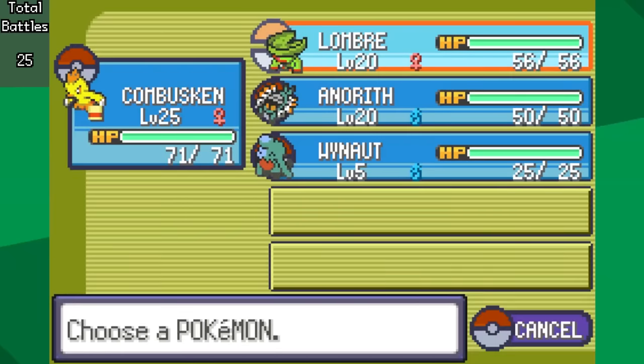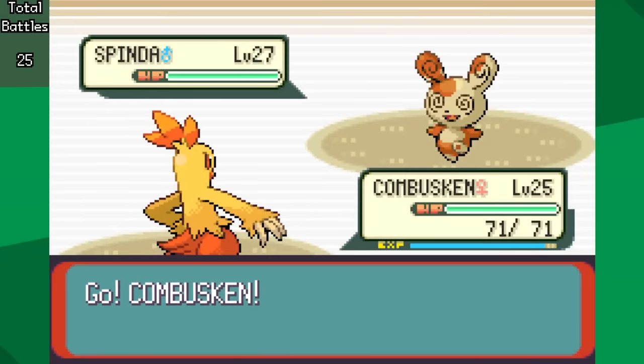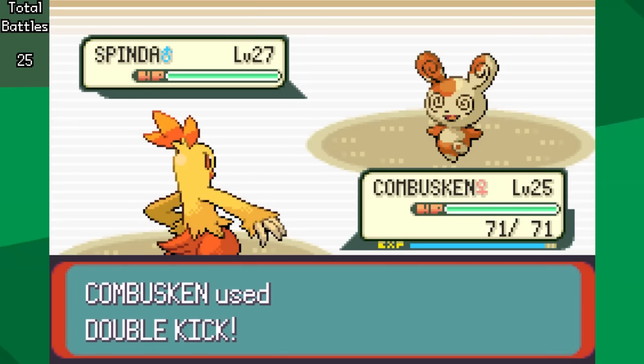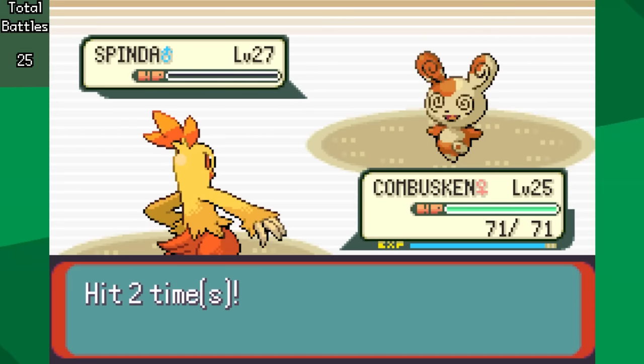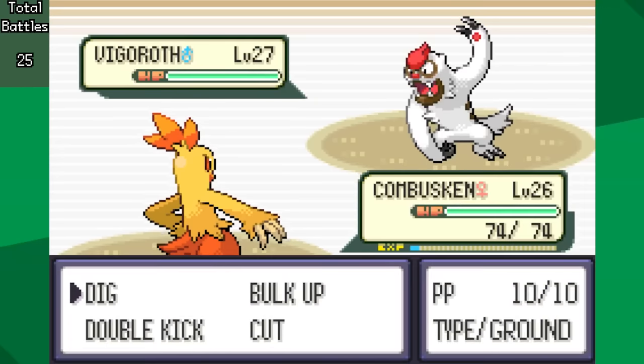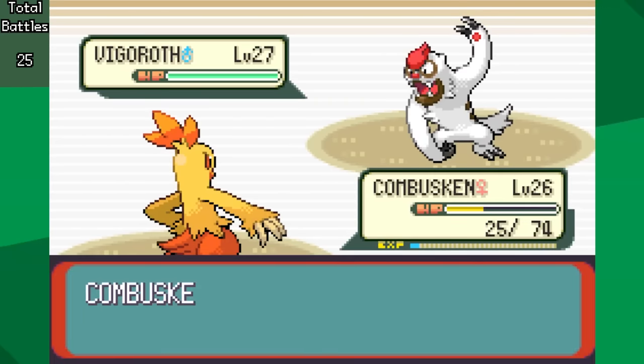Now, there is something we can use to our advantage. Bad AI. I don't know why this is a thing, but Spinda loves to go for Teeter Dance, and it will go for Teeter Dance twice, even though you're already confused. There is a bug in Norman's AI. Now, assuming you don't hit yourself in confusion, hopefully you set up another bulk up, which makes it easier to survive against Vigoroth, knock it out.